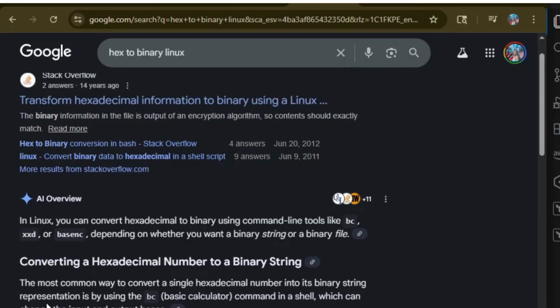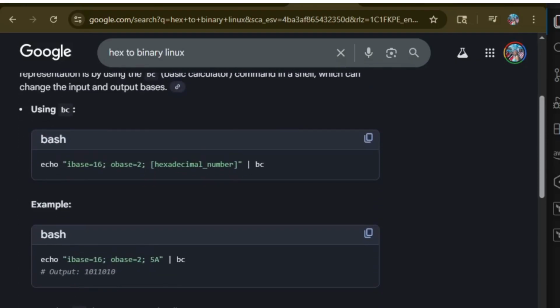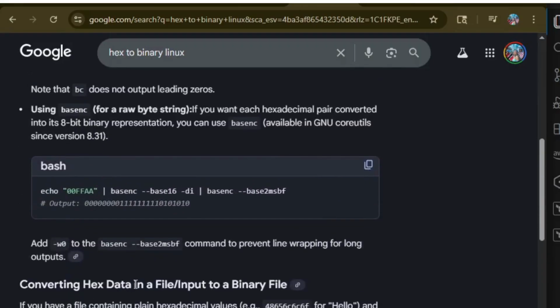In Linux, you can convert hexadecimal to binary using a command line tool like bc, xxd, or base conversion, depending on whether you want a binary string or a binary file. Converting a hexadecimal number to a binary string, okay, don't need that. Converting hex data in a file to a binary file.